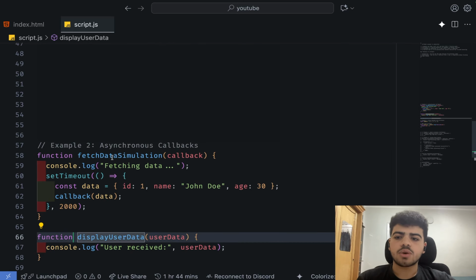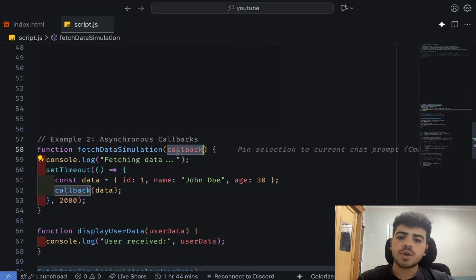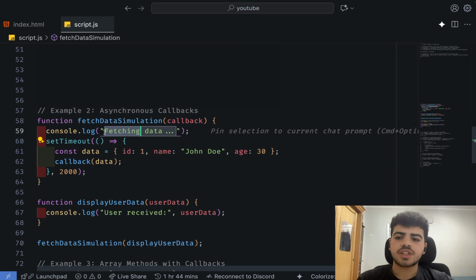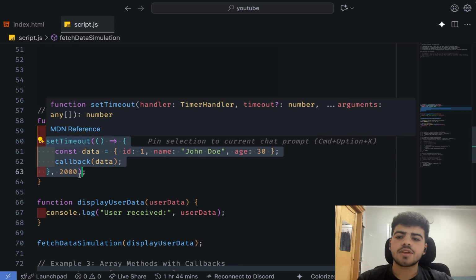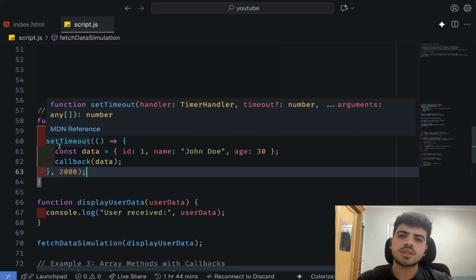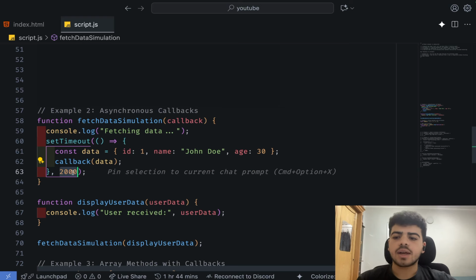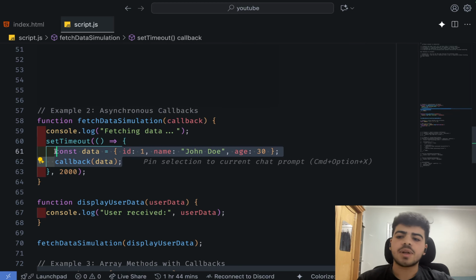I have a function called fetch data simulation, which accepts another function as a parameter. We call it callback. Its role is to console log fetching data and apply another function called setTimeout, which in JavaScript is used for executing code after an amount of time. Like here, I put 2000 milliseconds, which means 2 seconds. After 2 seconds, please apply this code.